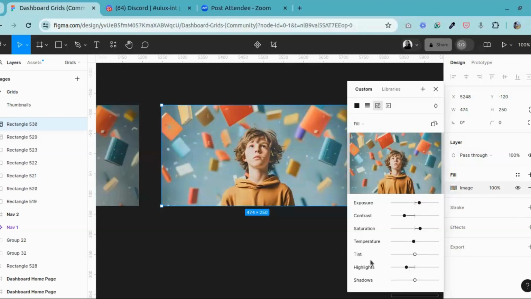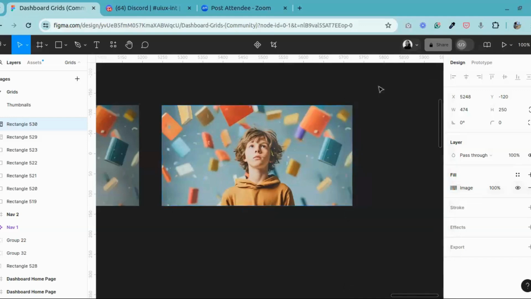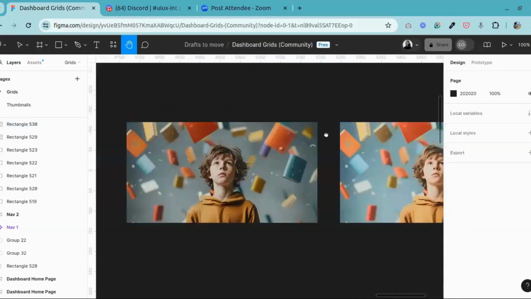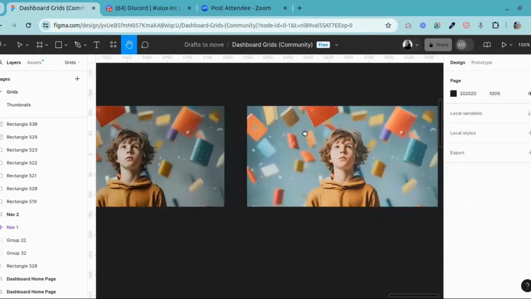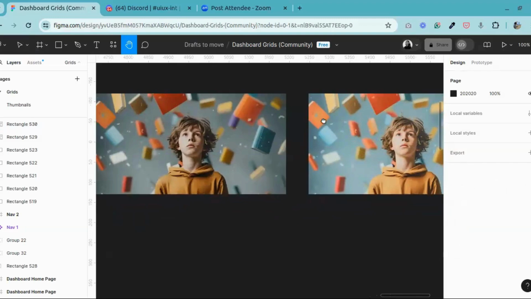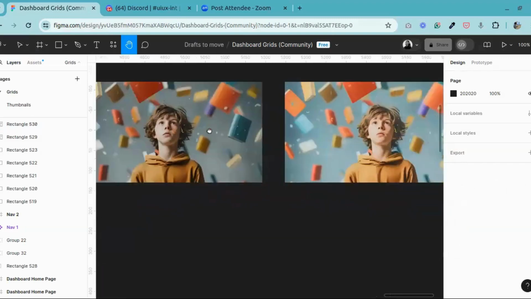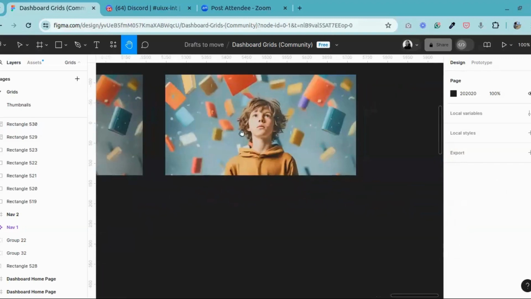I don't like using tints and shadows. I use more of exposure, contrast, saturation, temperature, and highlights. So I'll work on the highlights this way. So now you can see the difference between the two images. This is the first image when it was not edited. This is how it looked when it's edited.